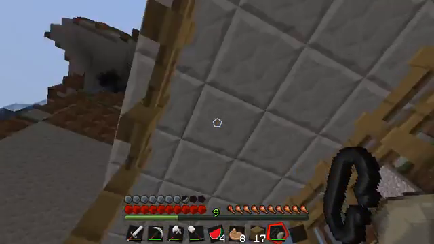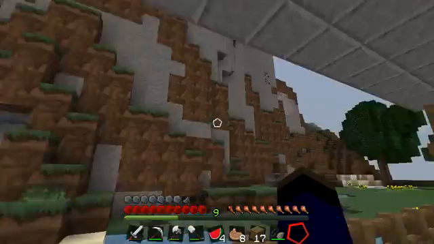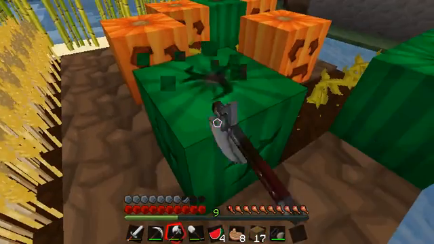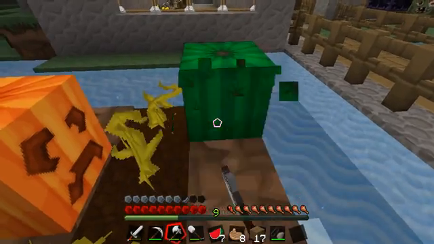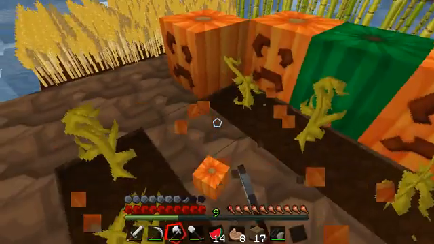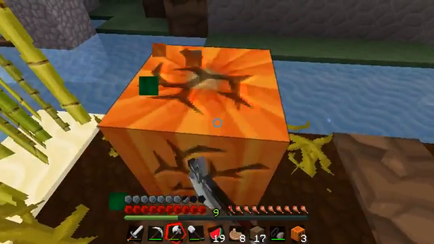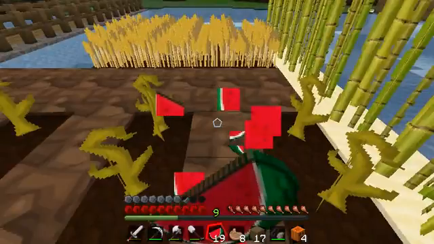Perfect. Yes, I used all of the stone slab like that because I felt like it. Because I thought it looked nice. Okay, break this down. I forgot this was a watermelon one. Woody twist.